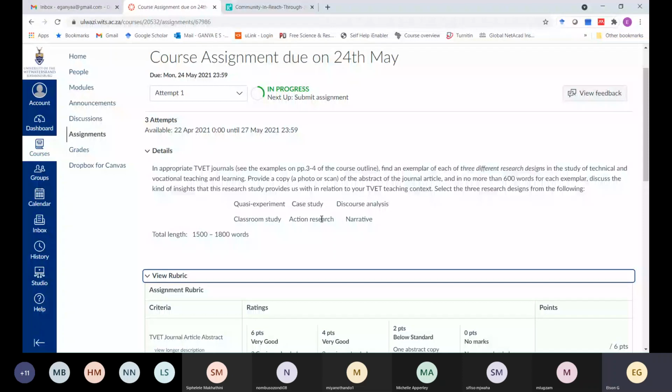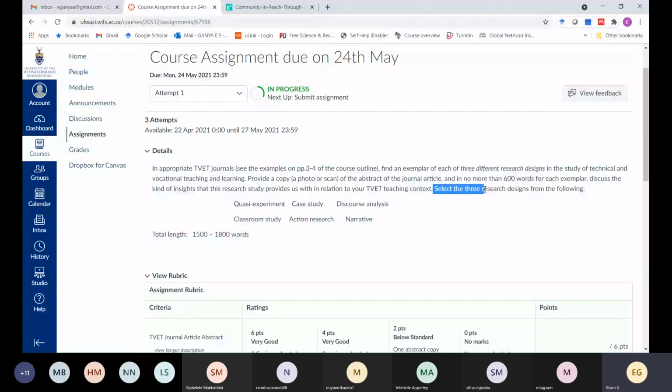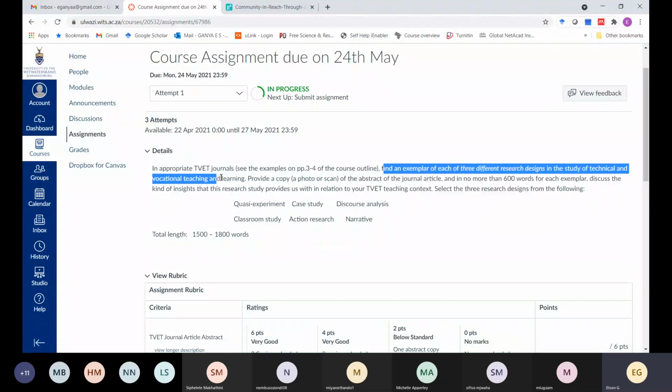Michelle, can you see what I'm showing right now? Yeah. Okay, what I'm showing is what we are asked to do, and we are asked here to select three. Remember, it says find an exemplar of each of three different research designs in the study of technical and vocational teaching and learning. Then when you come to the last part here, it says select the three research designs from the following.